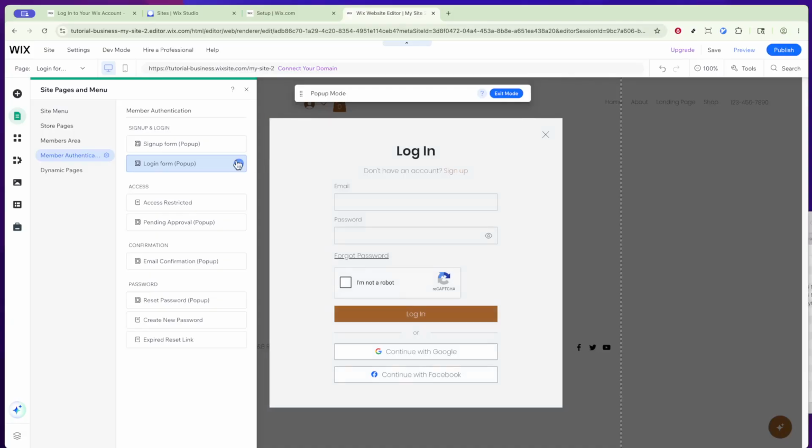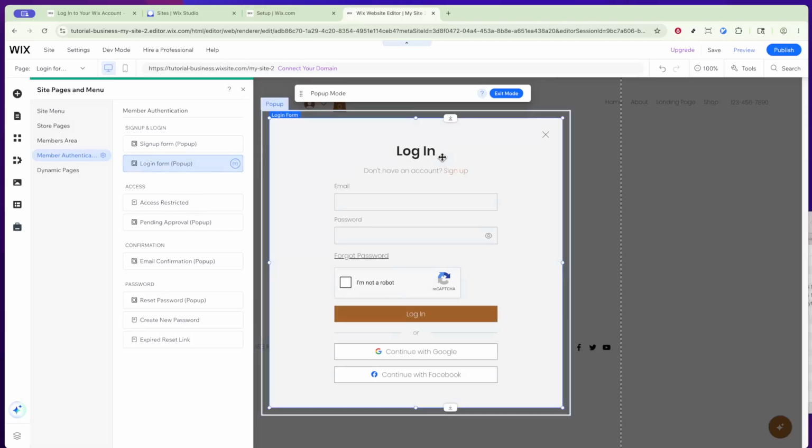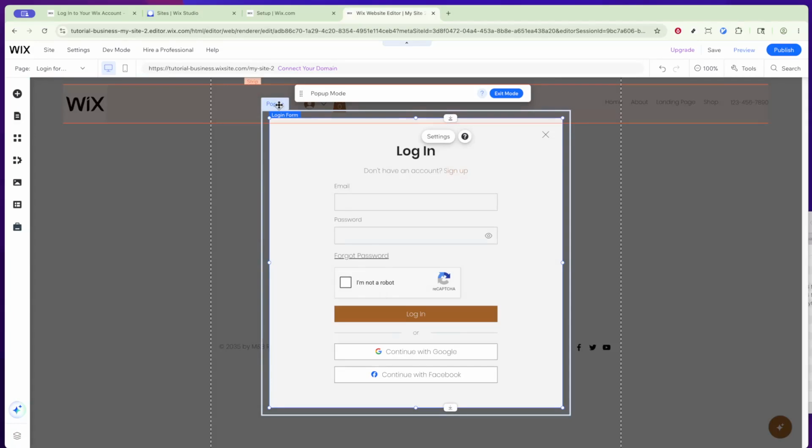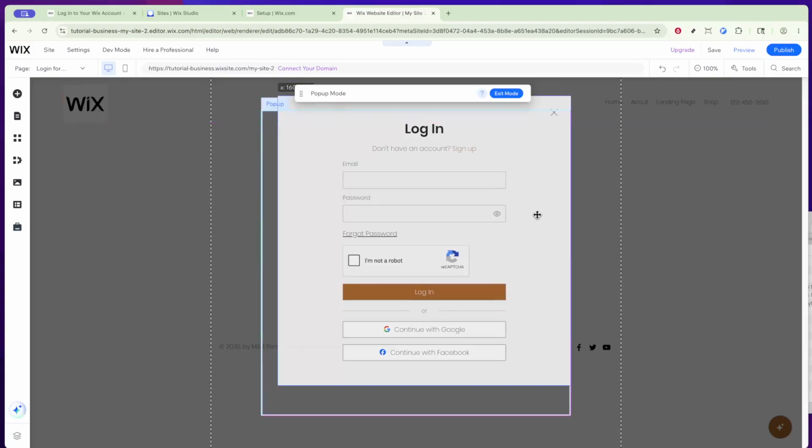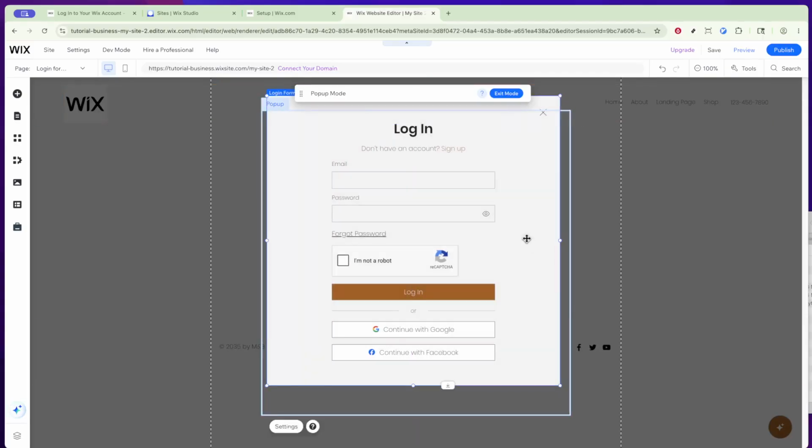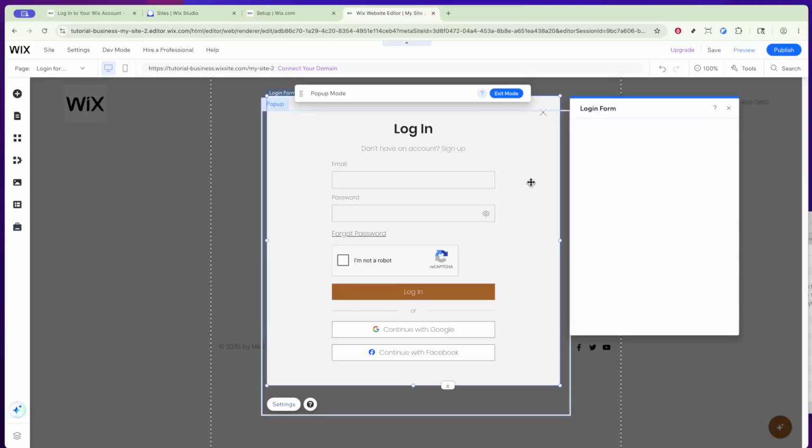At this point, you have two options for selecting a color. You can choose a color from the preset color palette, which includes a variety of shades and tones designed to complement your site's theme. Alternatively, if you have a specific color in mind, you can enter a color code. For example, if you know the exact hex code or RGB values of your brand's color, you can input it here for a precise match.